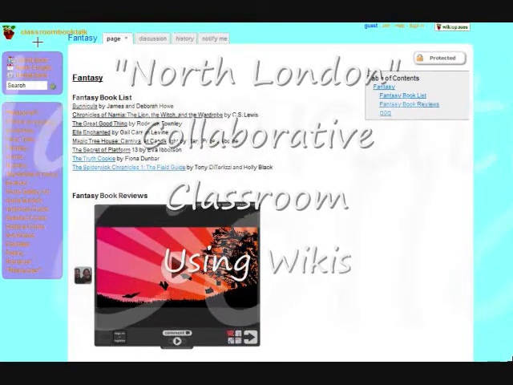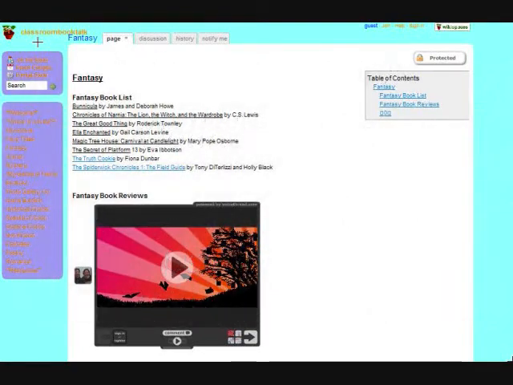One way that North London Collaborative is making use of wikis is through something they call Classroom Book Talk. They love working on projects with other children, and the Book Talk wiki allows them to share and review books of different genres with students around the world who also contribute to it. The wiki is hosted on Wikispaces, and this page shows fantasy books. For example, if you choose the Spiderwick Chronicles, you'll learn that the Field Guide is the first book in the series. You can also contribute to this review by using VoiceThread.